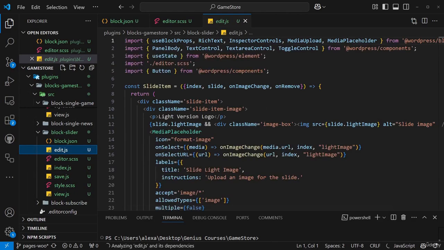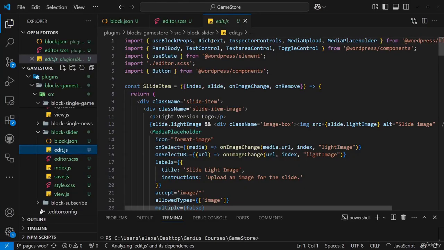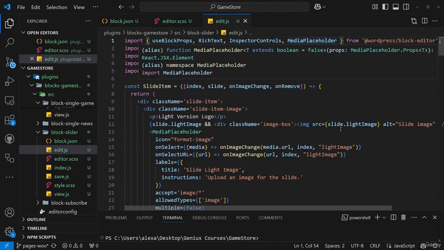So we'll go through the admin panel. What fields will we need? Two text fields and a media placeholder for uploading an image. We remove everything else unnecessary. There will be rich text. Media plot, we remove. We have enough of the media placeholder.